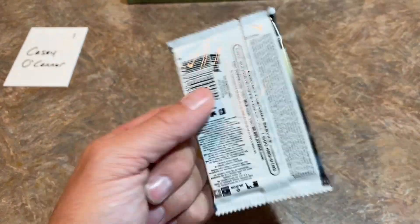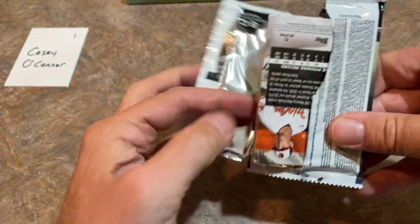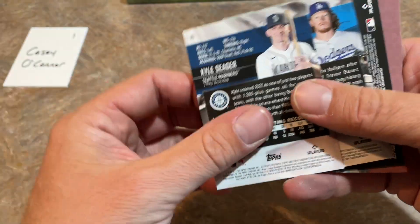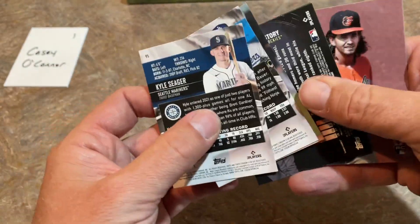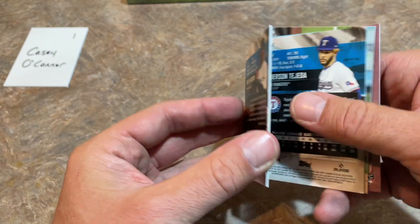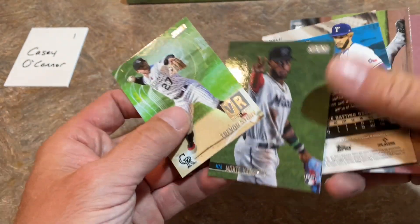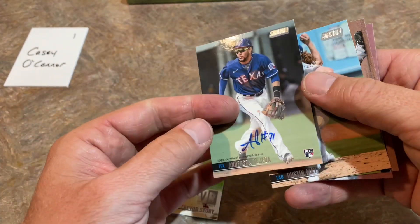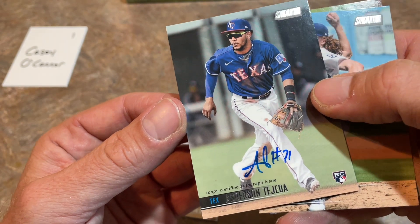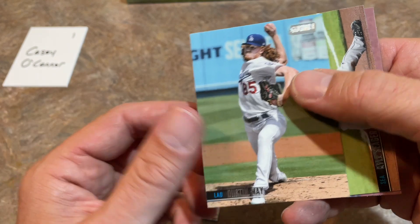The bad news - I don't think there is any, because we're still waiting for one autograph. There will be an autograph in this pack guaranteed, so we saved the best for last. Casey, guaranteed autograph in this pack right here. Let's see who it's going to be. You already got your one autograph and the second auto is going to be... it's a virtual reality card. There it is - Anderson Tejeda. So the second autograph in the last pack - Anderson Tejeda is the hit right there. Dustin May, Kyle Seager, and Dean Kramer are the last ones in this first box.